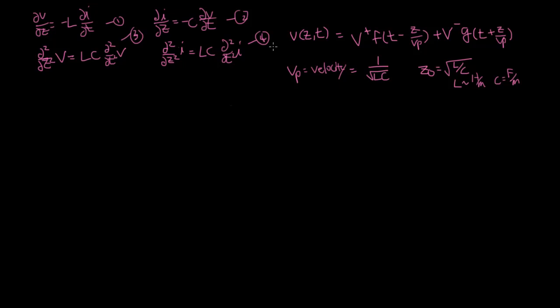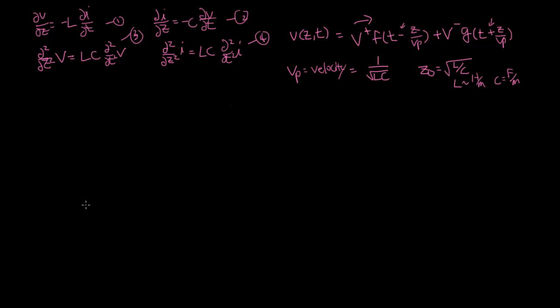Keep that in mind because we don't want our quantities to be dependent on how long the transmission line is. Now, how do we know that this is a forward and backward propagating wave? The key part is the signs between the t variable and the z variable. If they're opposite signs, that means that as time increases, the wave shifts over to the right, and if they're the same sign, then it's the opposite. So if the coefficients of t and z have opposite signs, that tells you it's a forward propagating wave, propagating in the positive z direction.